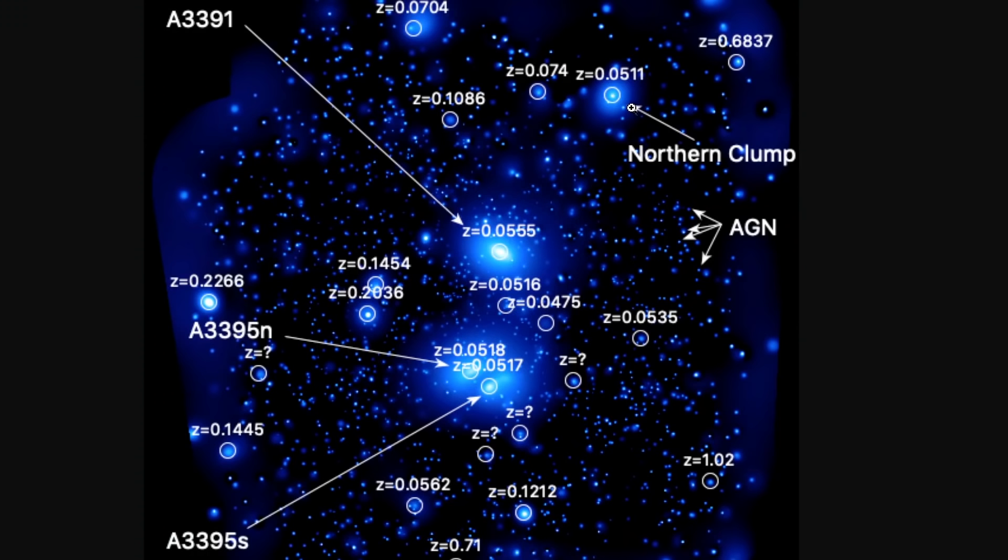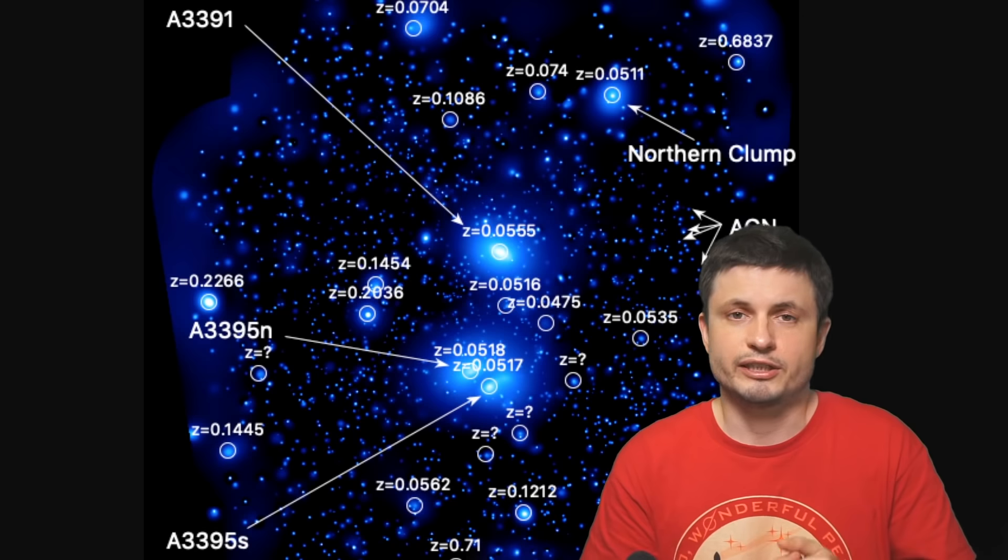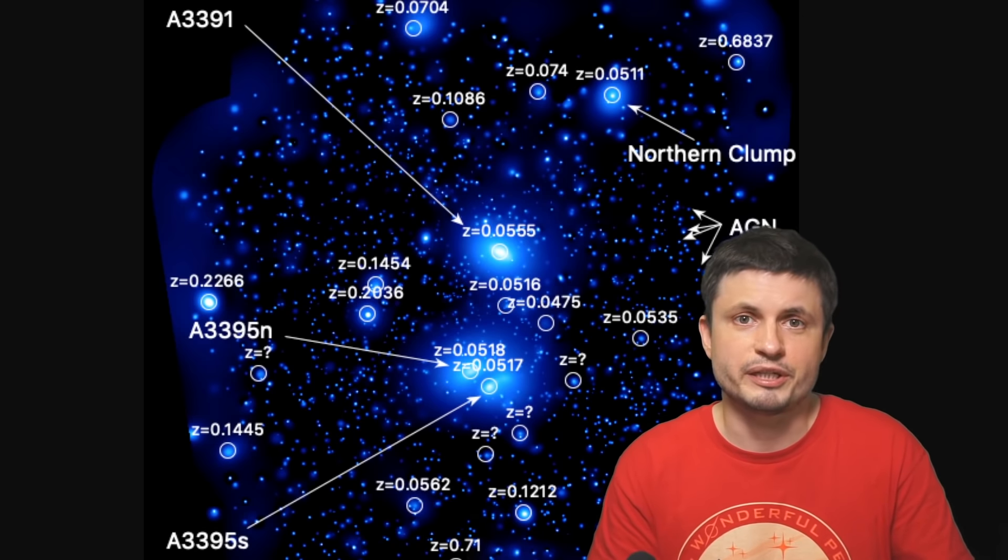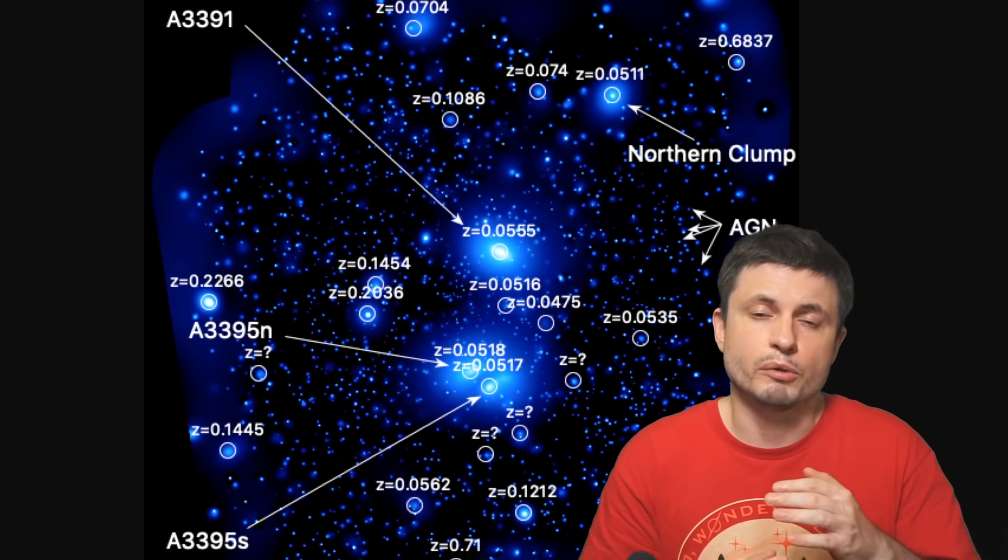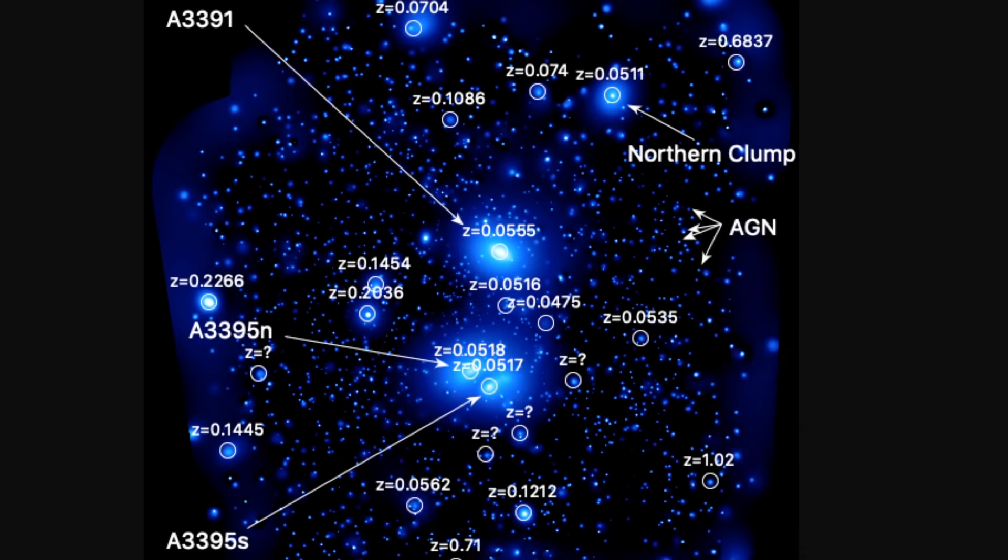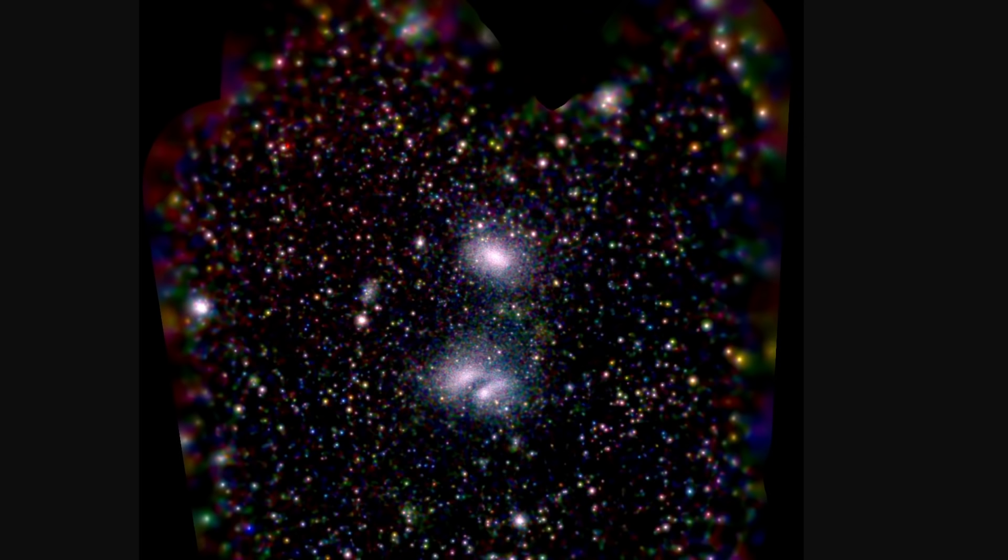In this particular case, they focused on this region right here, known as the northern clump, and the other two clusters visible in this image, trying to work out what exactly is happening between them based on multi-frequency observations. In this particular image it's not entirely clear.